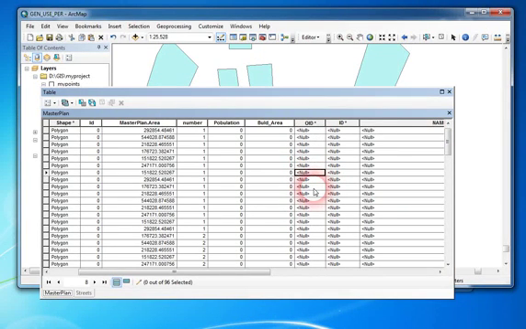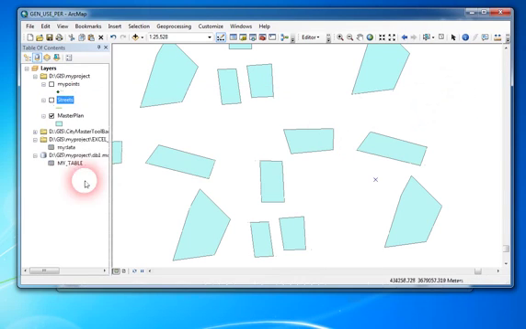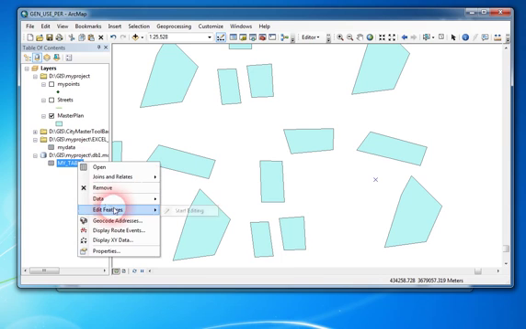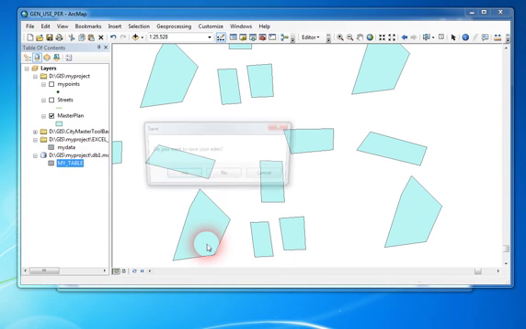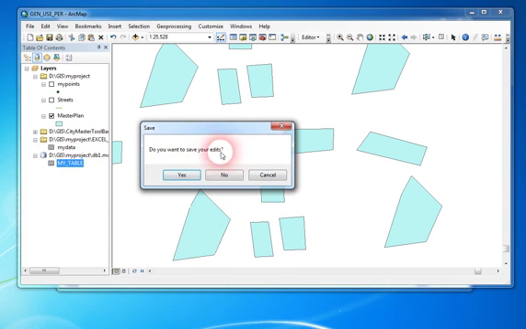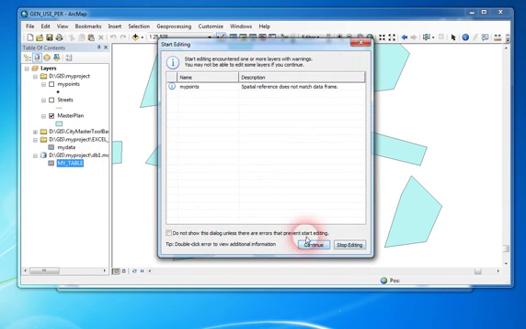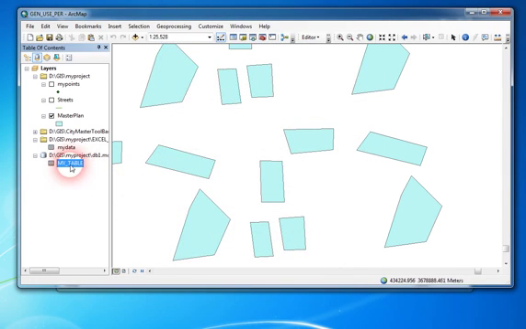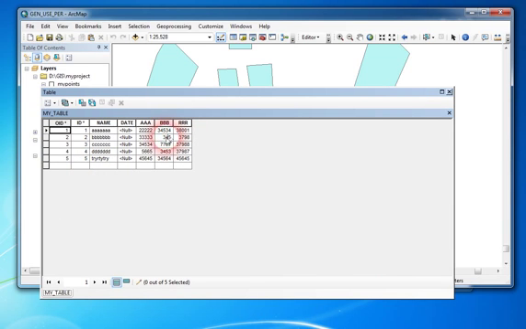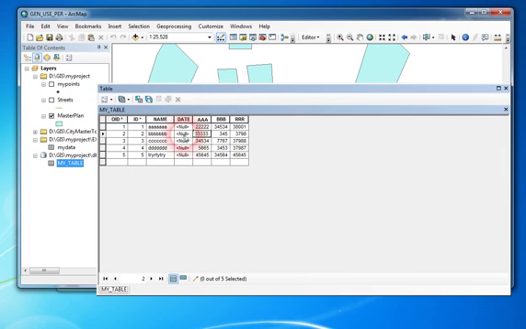We can make some updates to the Access data from ArcMap. I can click here, Editor, start editing. Do you want to save your edits in the last session? I will say yes. Now I will start editing in the Access database. Okay, I will click open. Now I can update data in this table. This is the Access table.